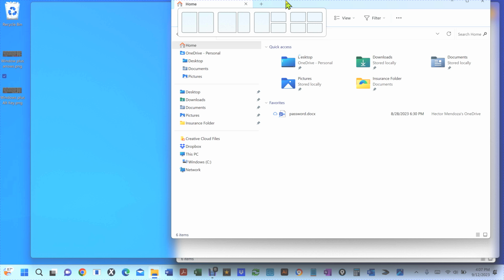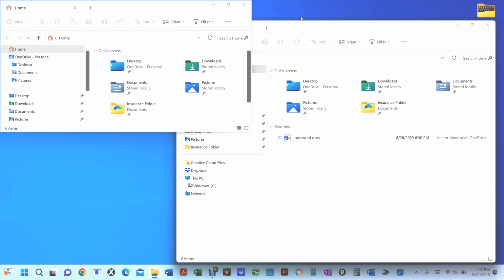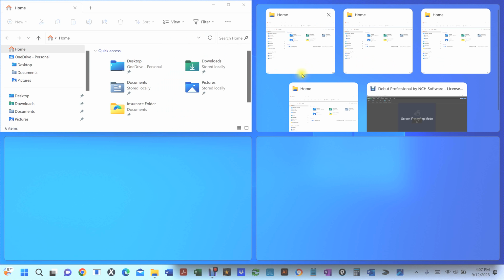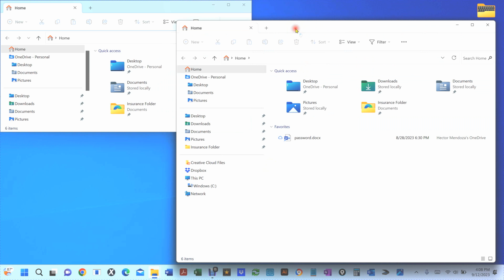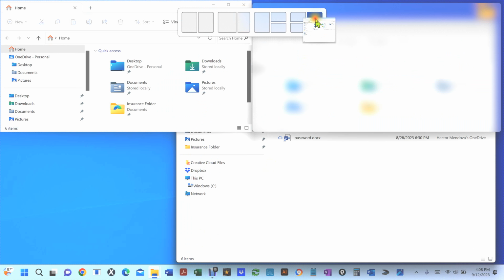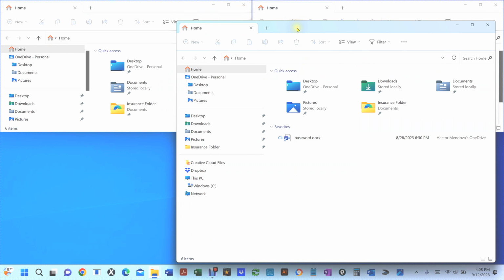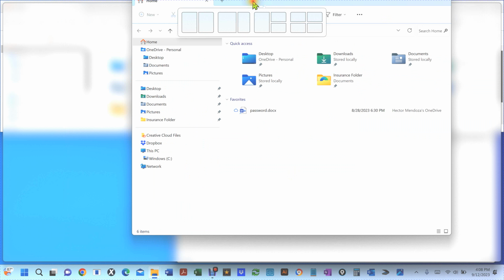So you got to go back, and then now we're just gonna use the first one, and then we'll grab. Now remember, if I click any of those windows right now, it's gonna start splitting it, and I don't want to do that. So what you do is click away so that we can get the next one, and then we'll go up here and go on the upper right hand corner. Okay, we'll let go. Again, I don't want to select a folder because it will start splitting it for you, and I want to do this manually. So I'll click on the next folder, go up to the split window.